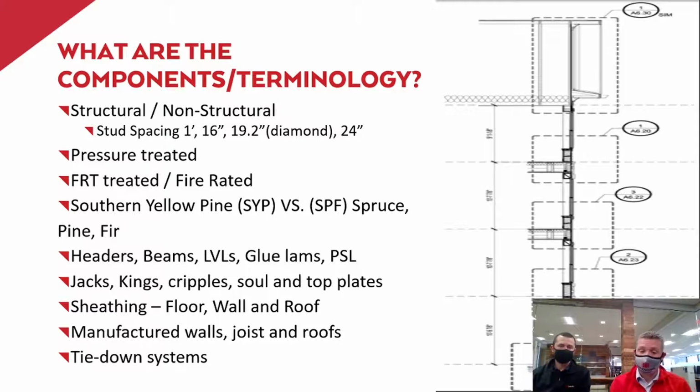Top plates is exactly what it sounds like. The plates on top of your walls that make up the horizontal of your wall system and hold all your studs together. The thing to pay attention to with top plates is if it's a single top plate, it is most definitely a non-load bearing wall. You won't see that too often. We generally require double top plates on everything, but it's something to question if you do see it. If it is a load bearing wall, it will always have double top plates.